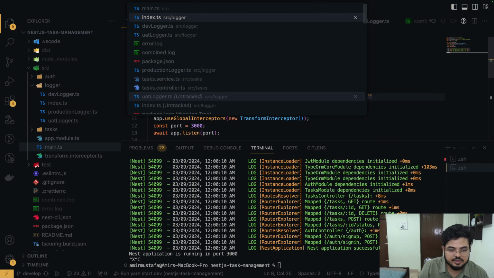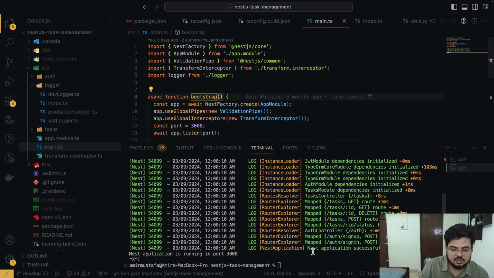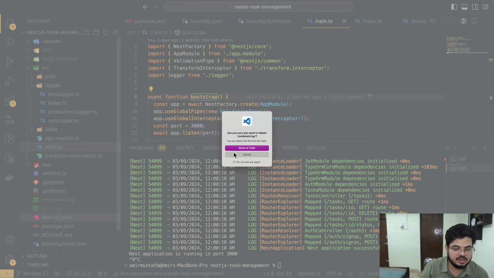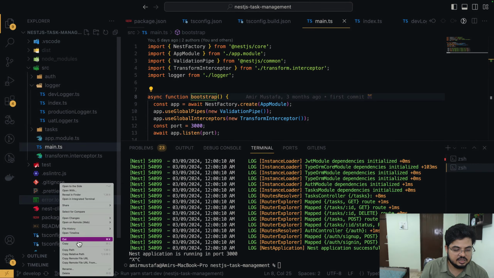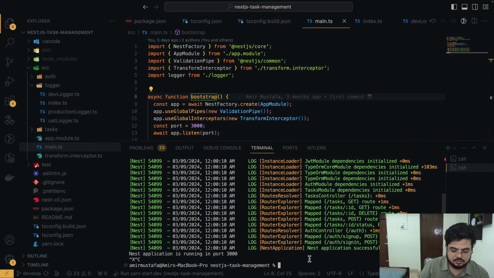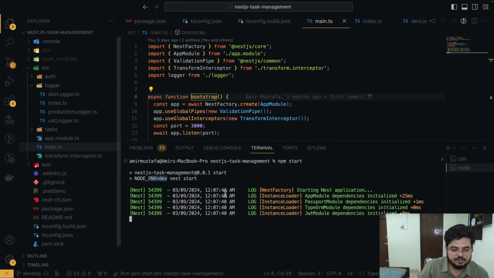We know it's a dev environment because I've set here to dev. Let me delete these two files also. As I've already run earlier, it is here. Node environment dev.